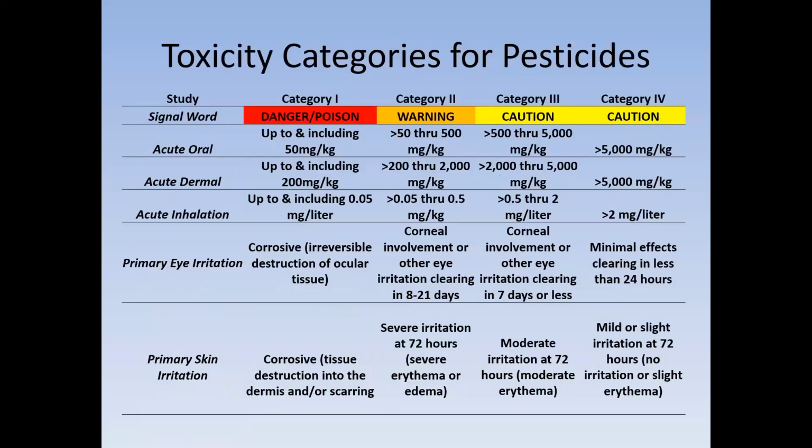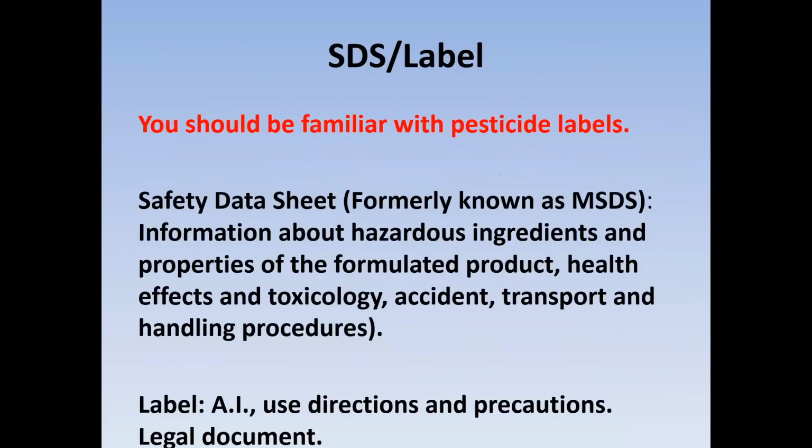Okay, so here are the toxicity categories for pesticides, and I want you to understand danger, warning, and caution. This is in the category A PowerPoint for the manual, so you can go through this at your leisure, but we're not going to spend a whole lot of time on this slide other than danger, warning, or caution.